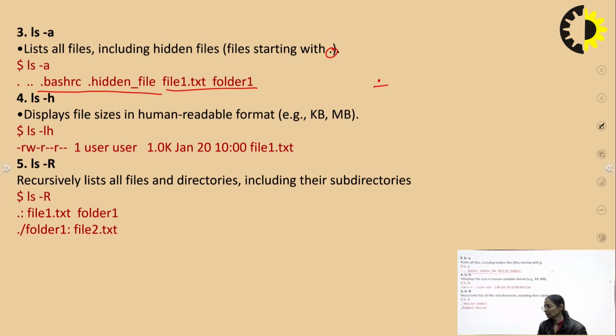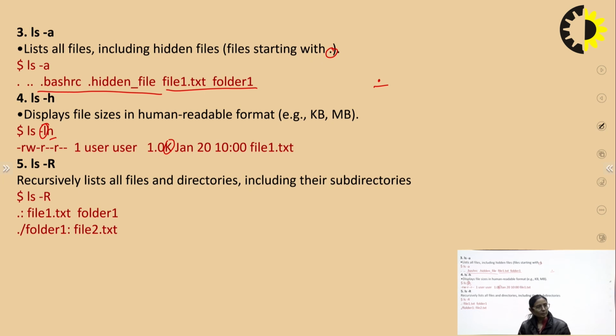So here if I want to get the exact size in terms of kilobytes, I have used the option H. And if you look at this, I have used the option H along with the option L. So the L is for long listing, and what the H does is show it in human readable format. So I am displaying the information of the L command in a human readable format.